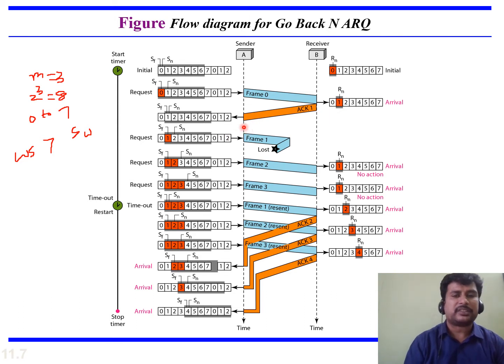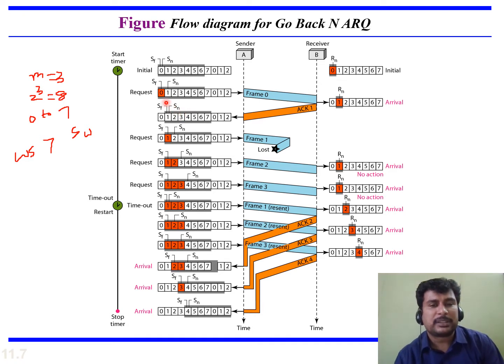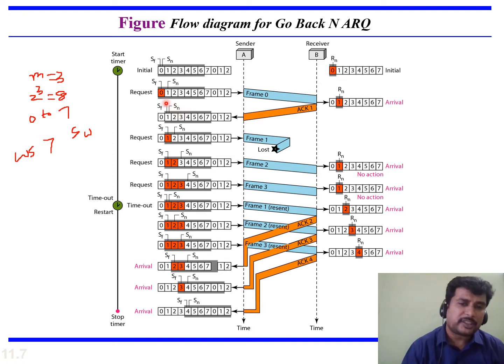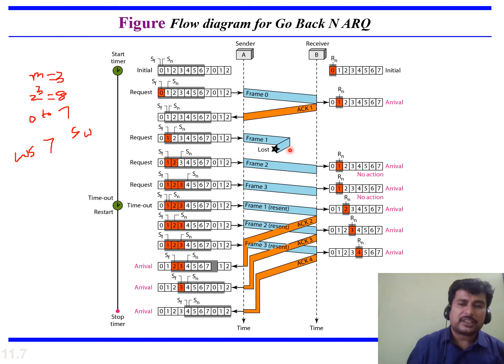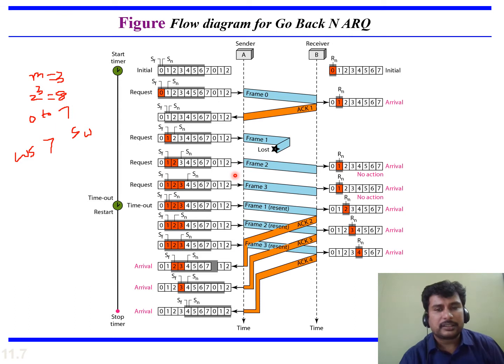The sender has received the acknowledgement 1. So frame 0, which was initially in the sent-and-waiting-for-acknowledgement position, moves to sent and acknowledged, and now the frame sent and yet to be acknowledged becomes 1, and we will send frame 1. The next frame to be sent becomes 2. So SF value becomes 1 and SN becomes 2. Now frame 1 has been transmitted, and since it is Go Back N ARQ, before waiting for acknowledgement, we can send the next frames.